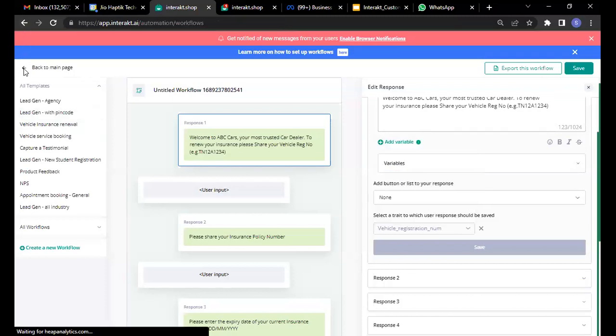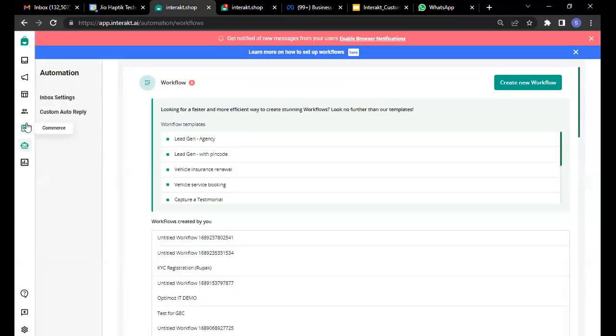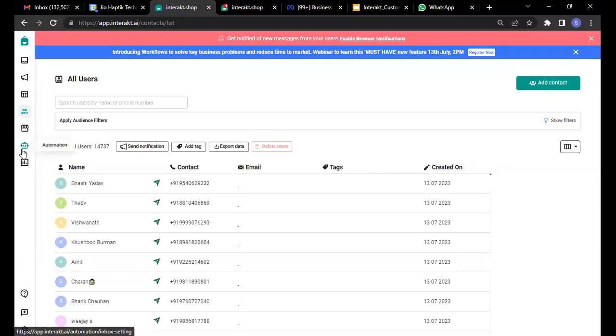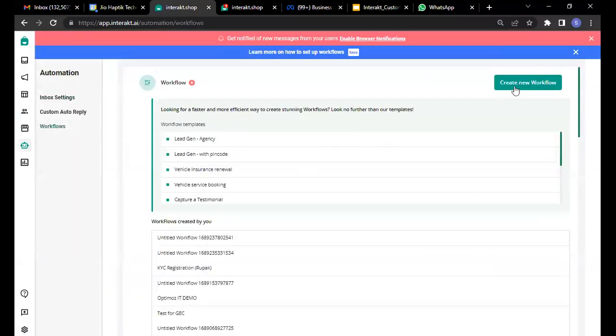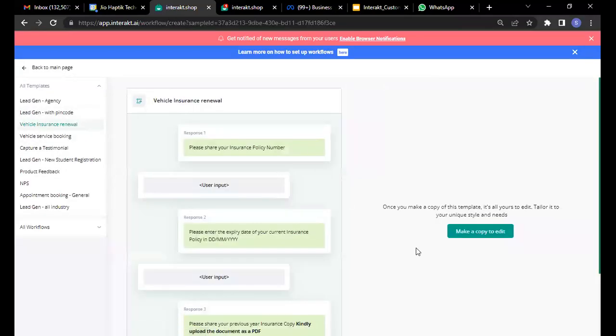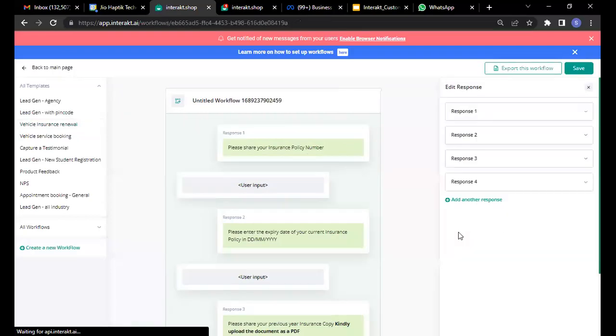I'll just quickly go back. There are some technical issues, I cannot access the screen, but anyways. So this is the user section basically, and these are the traits as I mentioned earlier as well, right? So we'll go back to the automation workflows, and we'll click on create new workflow, and then we'll go to insurance renewal, make a copy of it.